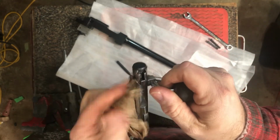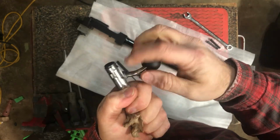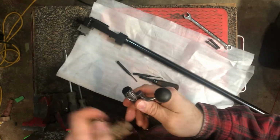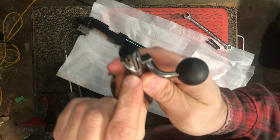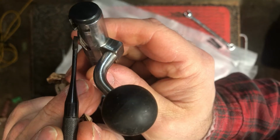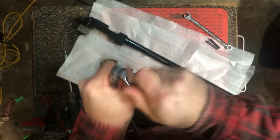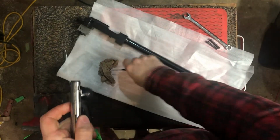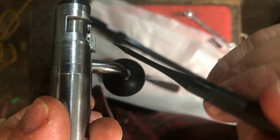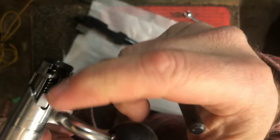So to show you guys, it's stout. To cock it like that, it's just like a cam that goes up, and these surfaces again are hardened, so there's no galling, there's no wear. I don't know if you can see that, but I'll try to zoom in there for you. Take a look at that. There's no galling or tearing, and it's hard to show, but the actual sear surface here has an angle cut into it that matches the angle as it rides up the bolt ramp, basically on both sides.